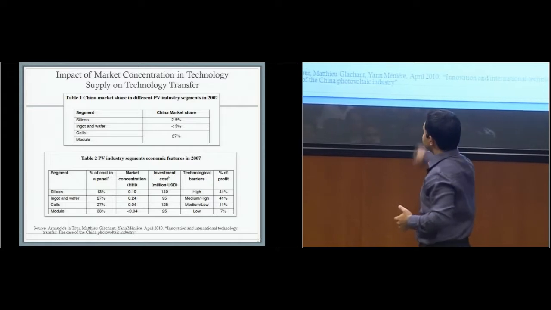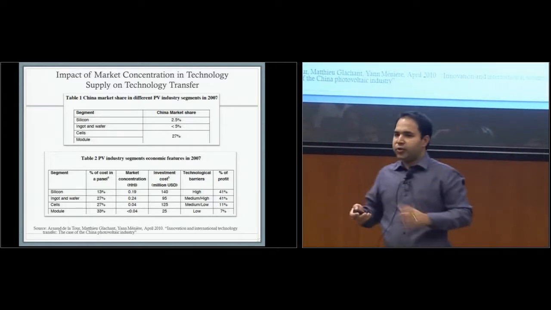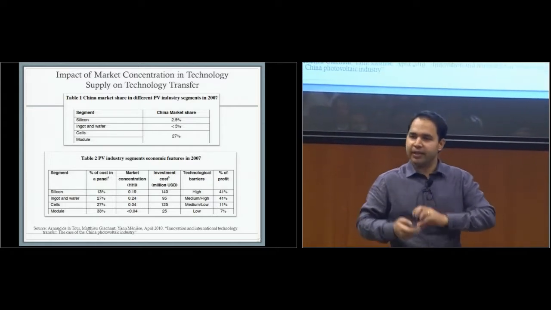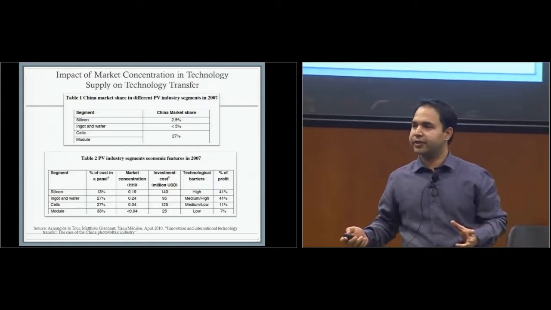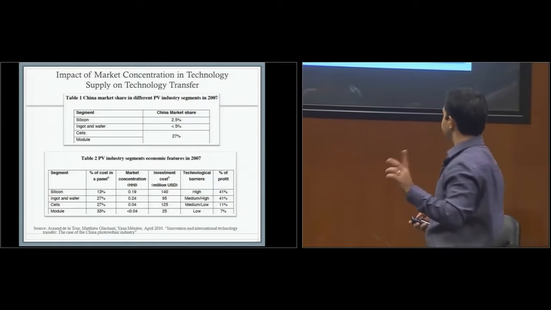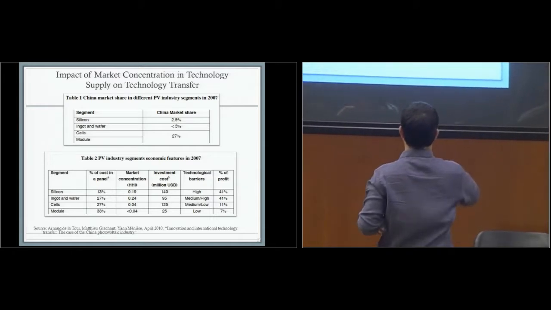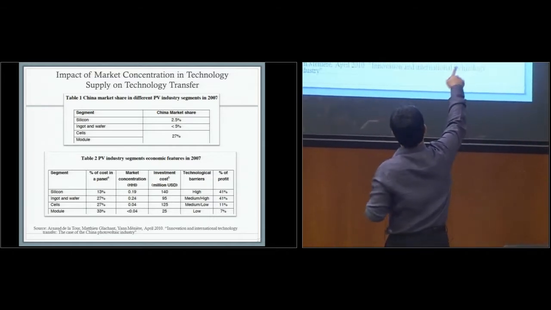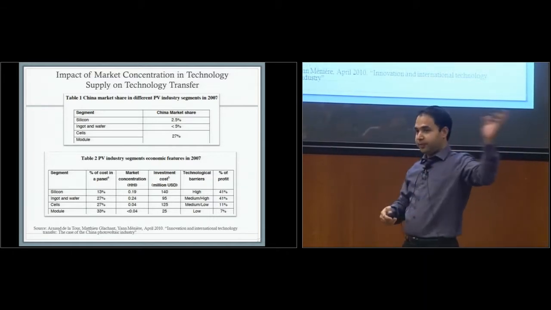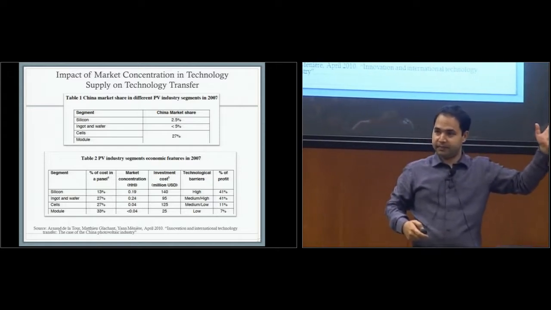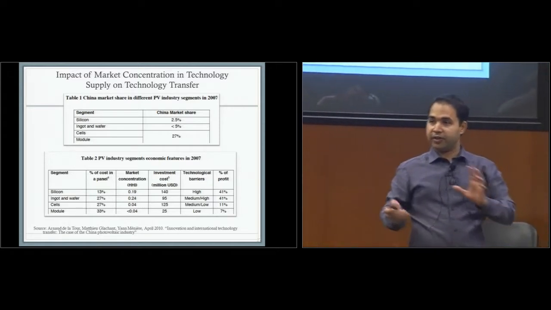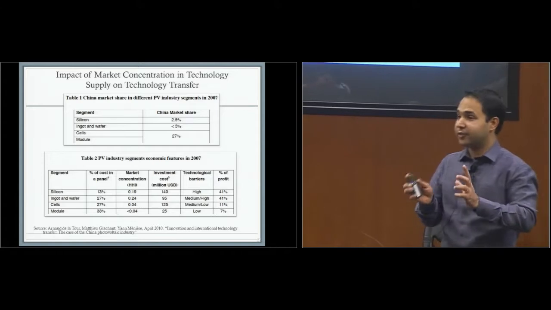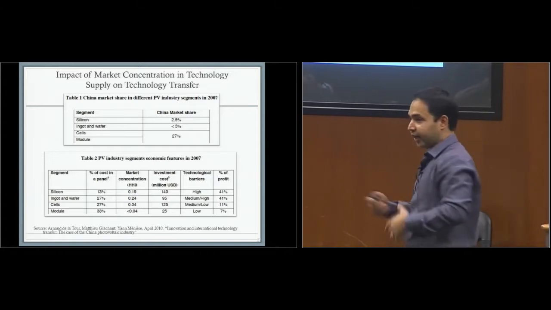As against that, for cells and modules, the industry concentration is very low, meaning it's very competitive. You can buy the technology from 100 different players. Okay, and that has huge implications. At the same time, if you look at the profits, they are much higher on the upstream. So where the technology supply is very concentrated, that's also where you have the high profit.